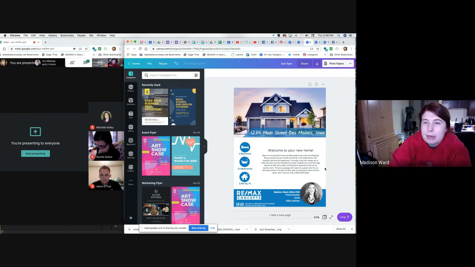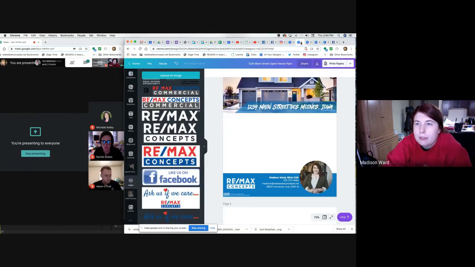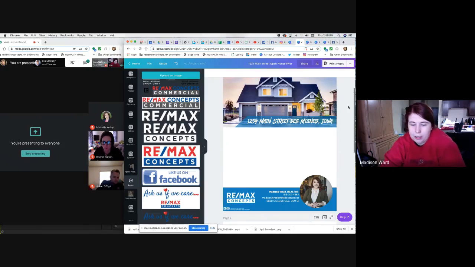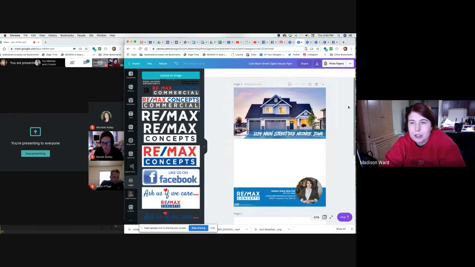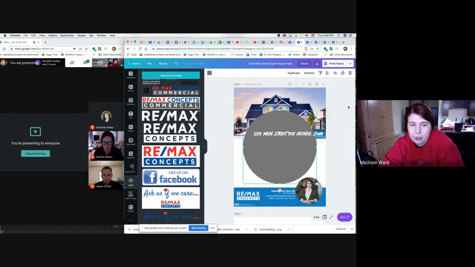Basically, it's information about this house. We're making this up because this house doesn't exist. We are going to create some icons for bedrooms, bathrooms, square footage, as well as a description of the home. So I'm going to go ahead and flip back over to our document. Another one of my shortcuts is if you hit C, the letter C on your keyboard, a circle will show up. And this is going to be the basis for our icons.